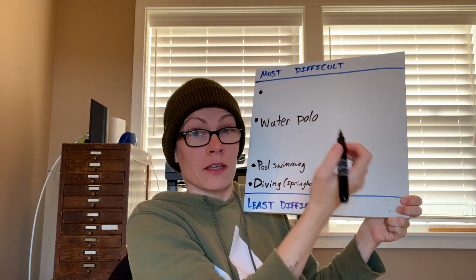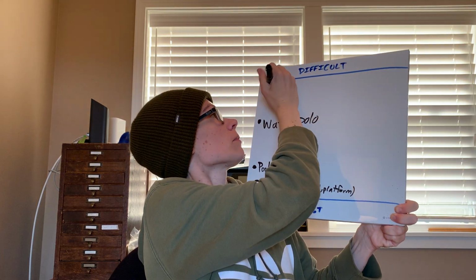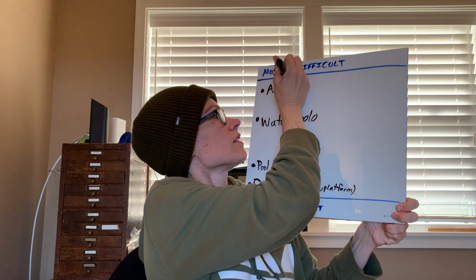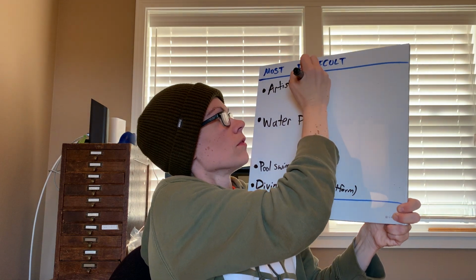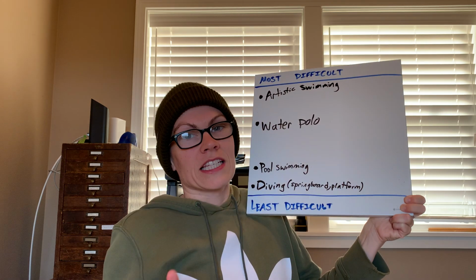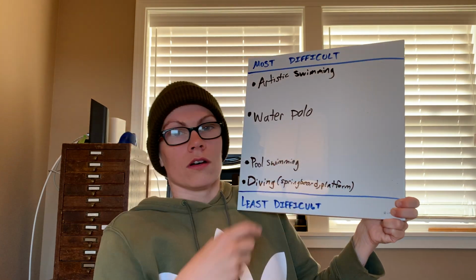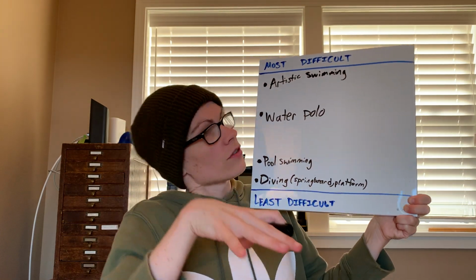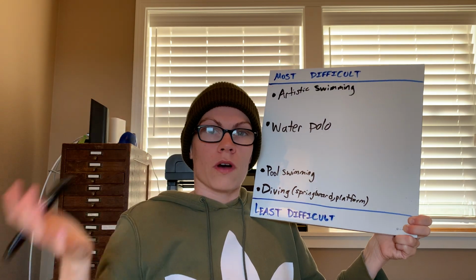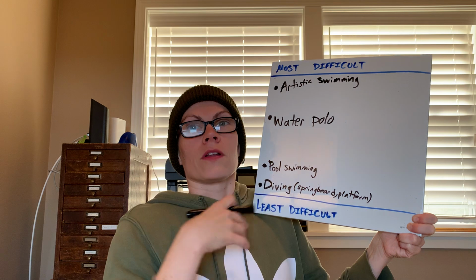All right, and then the sport that requires basic ability to pool swim, basic ability to do the egg beater kick, and to communicate with others, even if it's just one's coach, is artistic swimming. This is unique among the sports on the board because it also requires breath control, expanding one's lung capacity, because they're upside down in the water. In swimming, one is horizontal and it's easy to breathe, with the head on top of the water if they're swimming the stroke correctly. And in water polo, the head is above water.